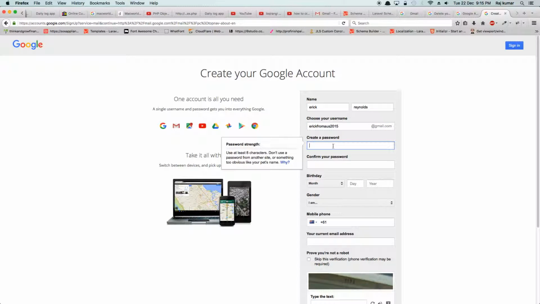Now, the password requirement from Gmail is that it has to be at least 8 characters long, and don't try to make it too obvious. Like, if you just type Eric from Australia 2015 as a password, that's just too easy to guess. Anybody would do that. It's the wrong thing to do. So try to use a combination of lowercase and uppercase, and some numbers and some dollar signs and a hash. I understand it's sometimes a bit too hard to remember, but it's for our own security.